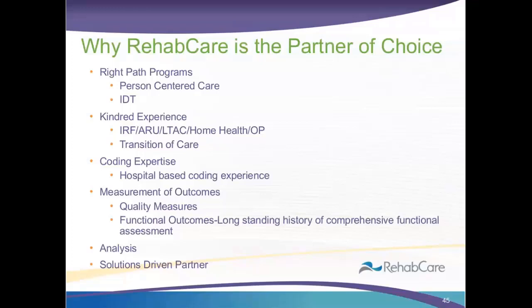It's no longer a therapy company. It's really a solution-driven partner who understands what you need, what your patients need, and we have the flexibility and expertise to support you in that goal. So while everything is a little bit unknown and change makes everyone a little nervous, I can tell you that here we are very excited about the opportunity to think differently, to look at a new world, and to do it even better. If we improve patient care, if we improve patient experience, and we find ways that we can get payment for that care, then it's a better world for that.